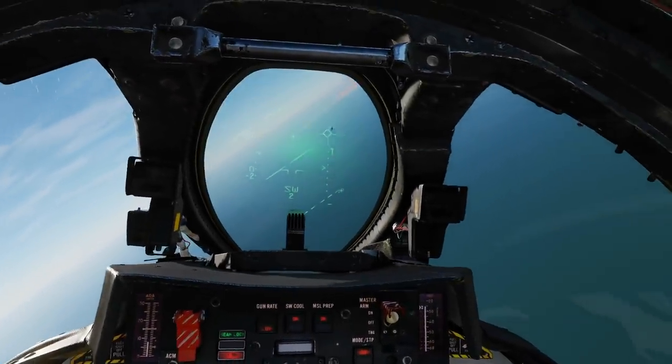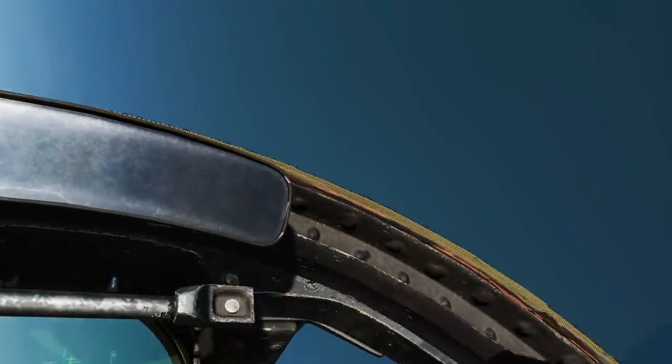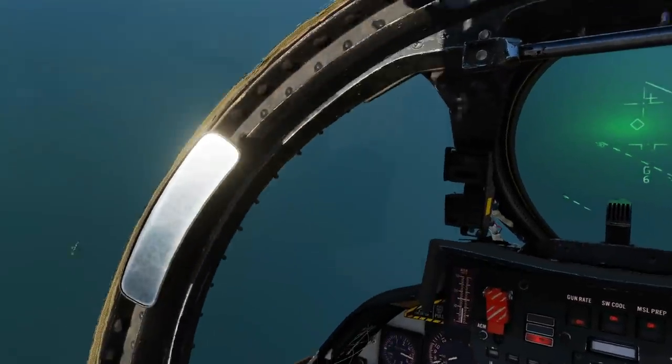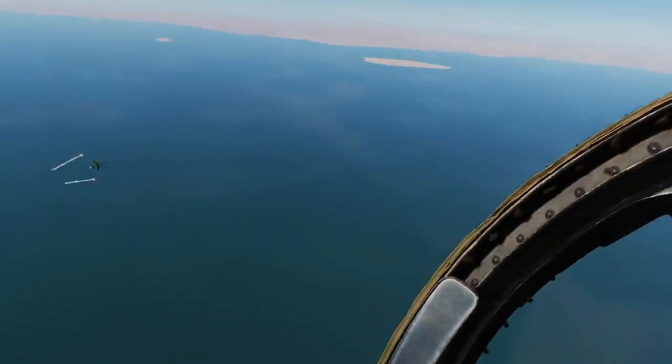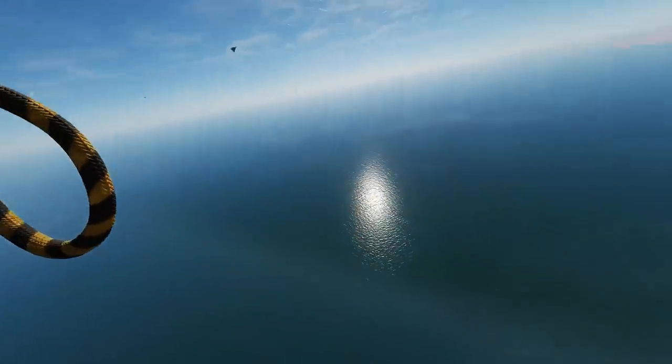Get rid of him — he's right behind us. Cap, Fox Two — missed. Guns, guns, guns. 12 o'clock high. I'm in a dogfight, pretty secure on his tail. 1 o'clock low. Going over the top again — you've got to find the other one. I have a shot — take it. I'm going high to get out of the way. Good shot. Look for the other one. Spike, 7 o'clock — Cap spike, and it's not you. There's a Su-22 out there somewhere.